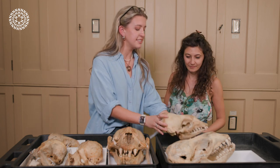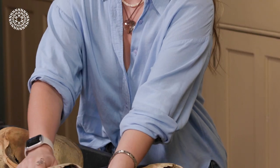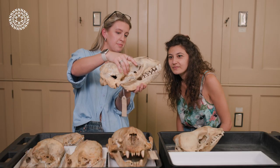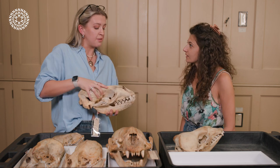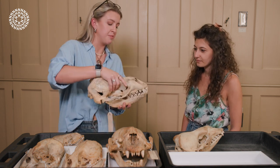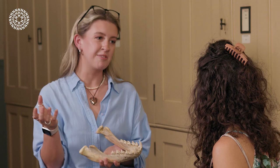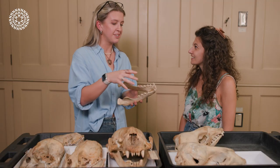But actually this isn't the only species that filter feeds. We also have the leopard seal here and you can see similarities between those two types of teeth. You can see the multi-cusps as well — they've got three cusps on their teeth. The leopard seal only filter feeds with its back teeth. Those front canines are used for feeding on larger prey, so things like penguins, and they use raptorial behaviour to feed on those.